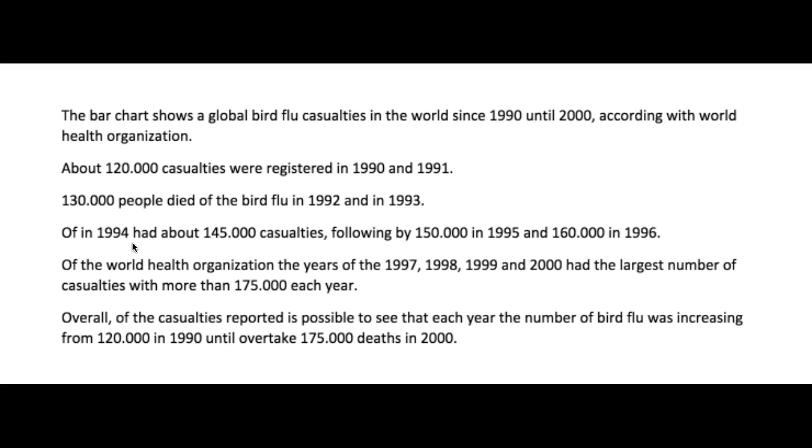in 1996. So here, because we've got kind of like the same structure of like, and it's almost like a list, okay, another way would have been saying 1994 had about 145,000 casualties. By the next year, it increased by 5,000, and then the year after, in 1996, it reached 160,000. Okay, so reached and then increased by. These are all sentences that we need to introduce.